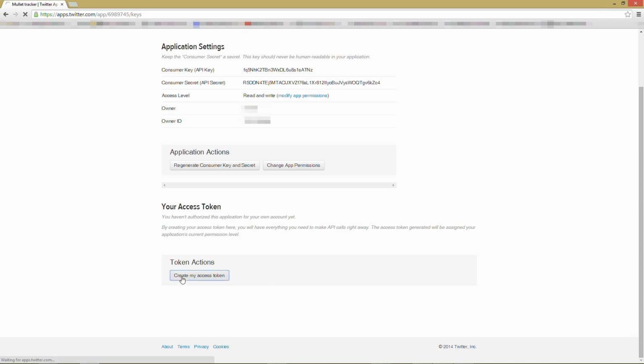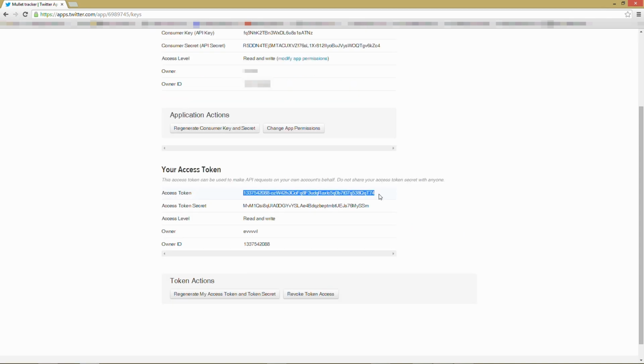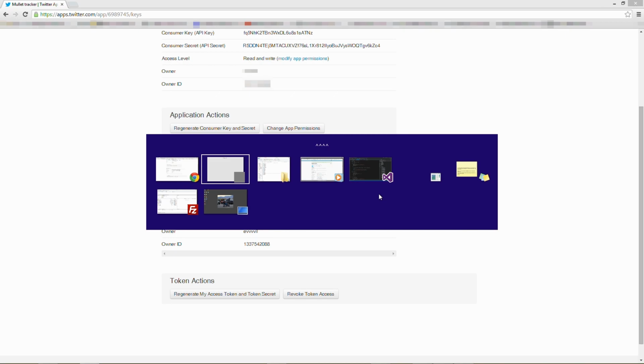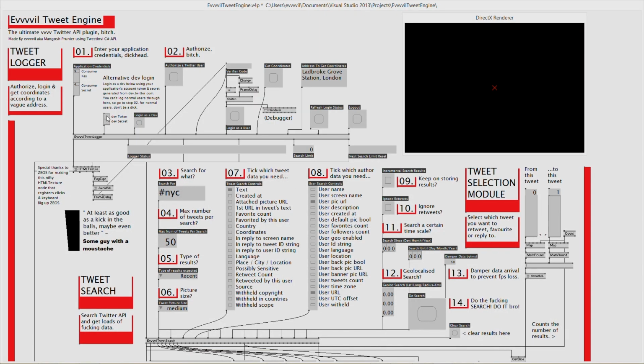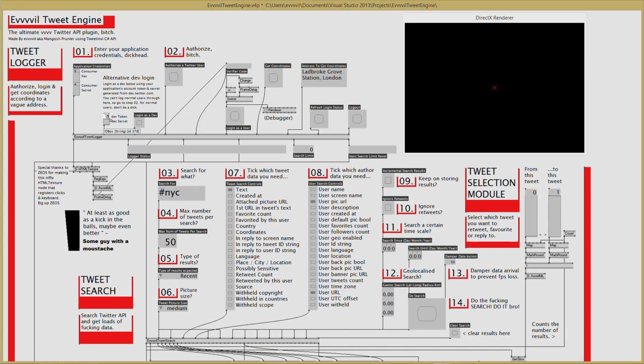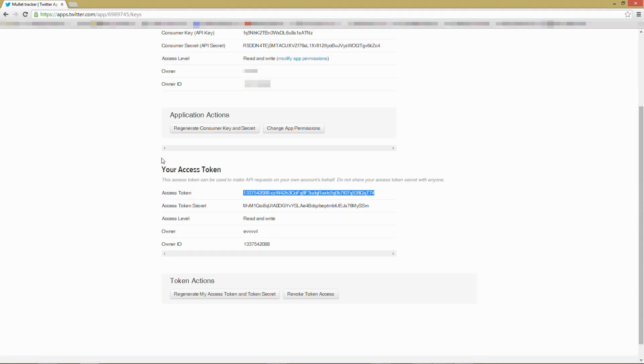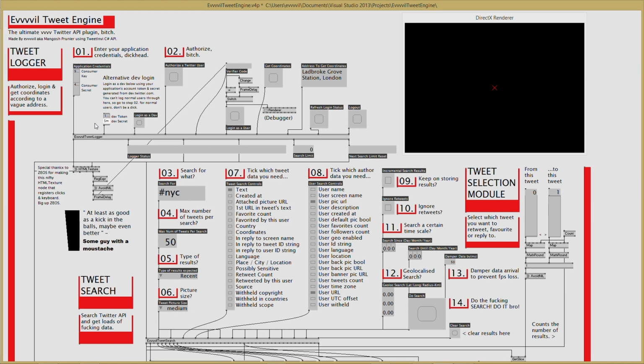We've ticked create my access token, and there you go, you get your access token and secret. You might as well copy them into v4 straight away into here. There's your token and there's your secret, and that's all we need really from Twitter at the moment.